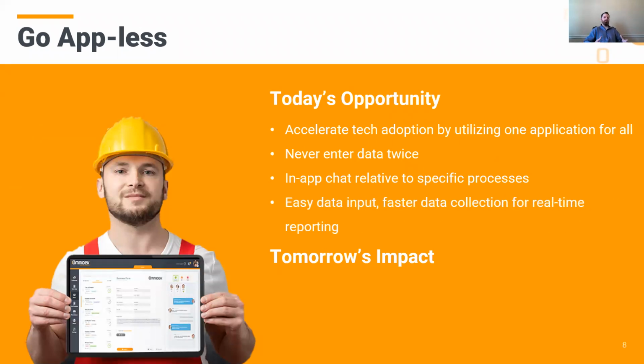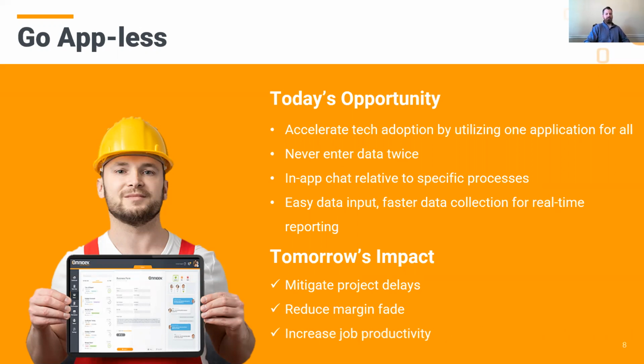And if we're using one application to collect all this data from multiple departments and multiple areas of the field, and it's easy for the guys to use, that's just going to result in faster data collection. And finally, we can get what we've been talking about for a lot of years, real-time company-wide reporting up to the minute. What's the impact? We start to really reduce project delays because we know what's happening right now and we can make those decisions. We start reducing margin fade because that change order isn't coming in at the end of the job. It was collected the day of or day after, right?